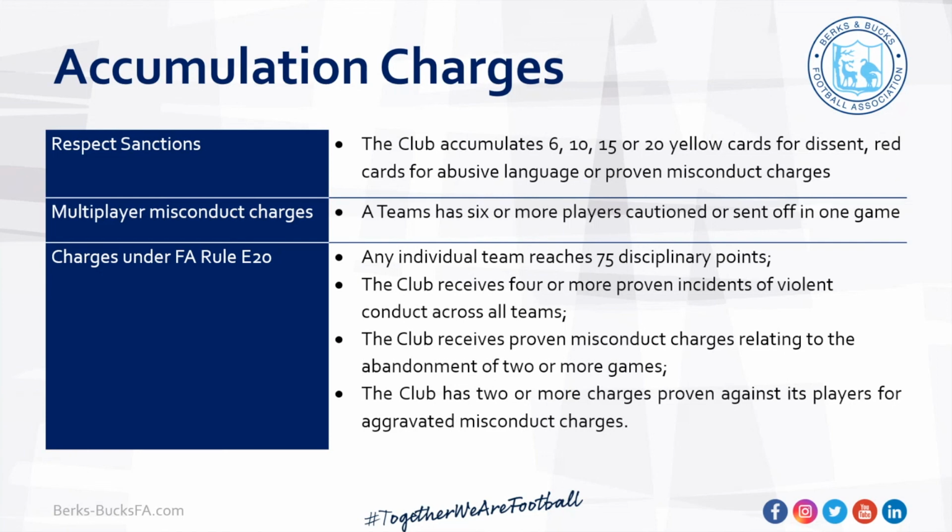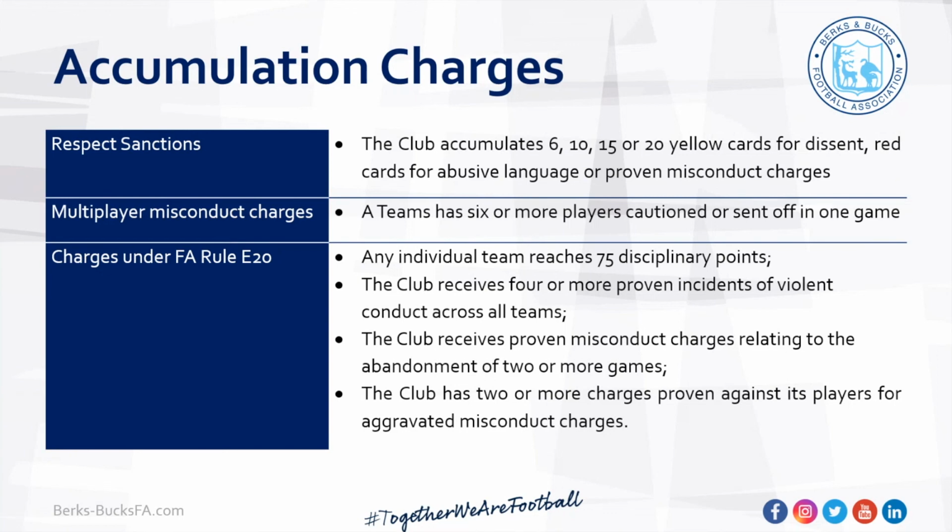If a team reaches 75 points, and that's at a team level, you will receive an E20 charge. What I would say is that the vast majority probably of adult men's teams at step 5 and above will hit that, just because referees are slightly stricter. You get the odd foul. These things happen in football.